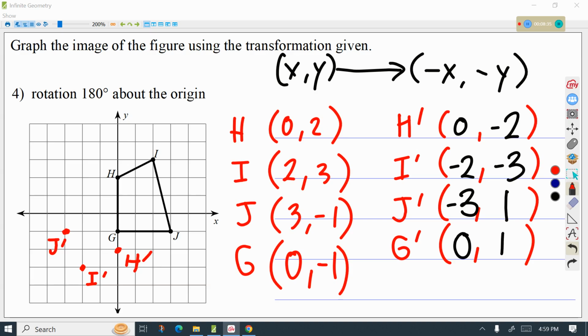Oh, up 1. My fault. Yeah, there we go. So right here, G prime. I got lost for a second. So that happens. So always just double check. You might be looking at like 1 per second. I was looking here instead of looking at that. And when you get so procedural, you might just be moving your pencil. So always think about what you're doing, especially at the end of the problem. Always go back and read it and make sure that you did what you were supposed to do.